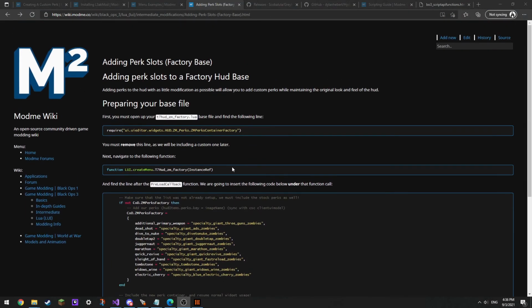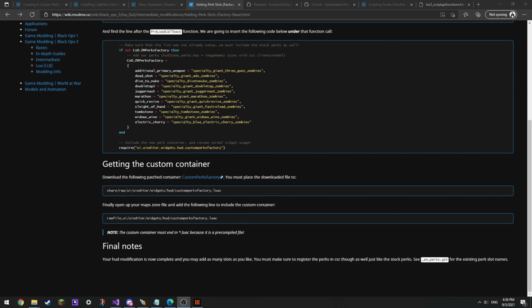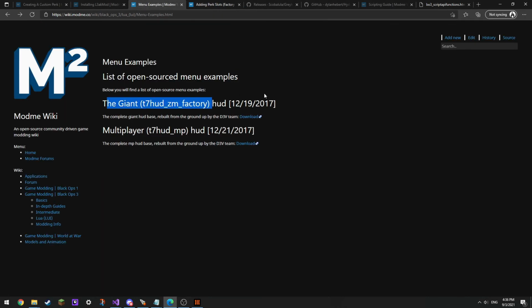As a note to this, make sure that you change at the very least the file name of this, because otherwise it will still find the default factory HUD when you try to LUA load, and it will just use the default factory HUD instead of the one that you've created that you want to override it. Make sure that you use a different file name.